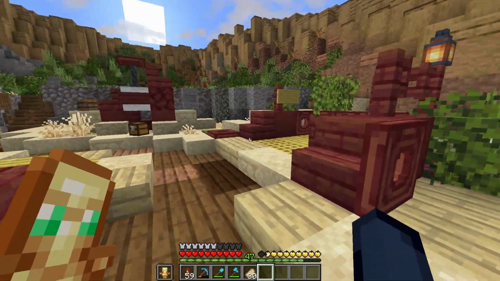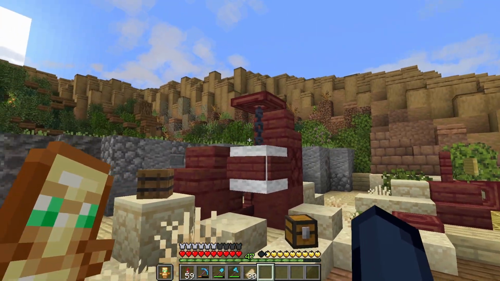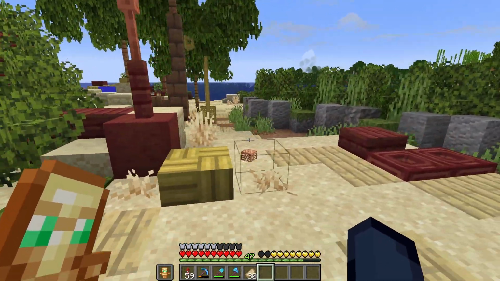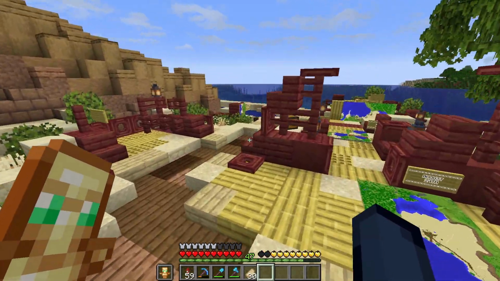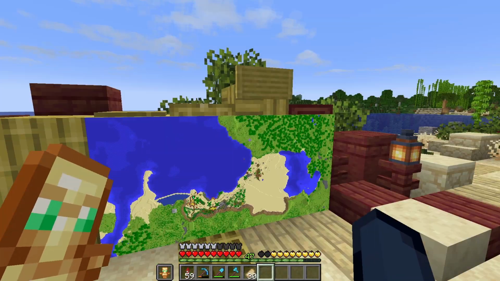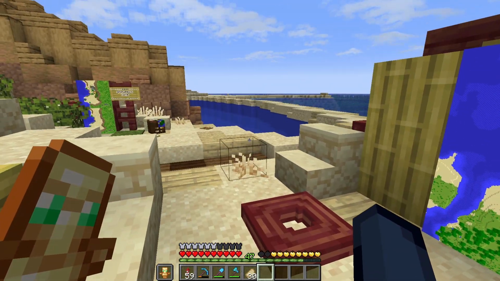Some more maps. Place for more maps. It's got some ship wreckage over here, all throughout. And then this here is the current map. It is not updated to show the newest stuff I just put down before the tour.